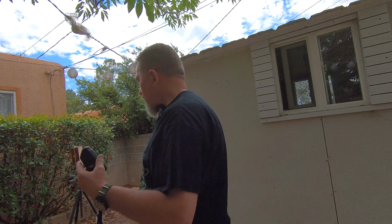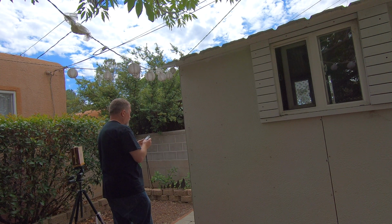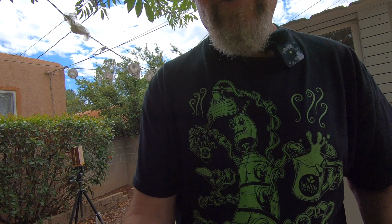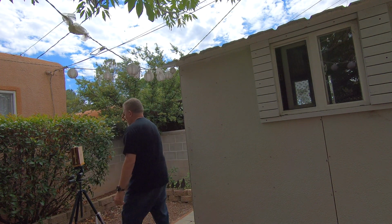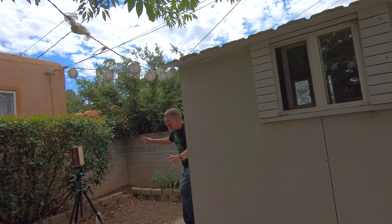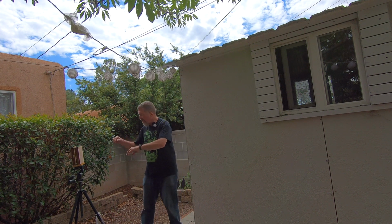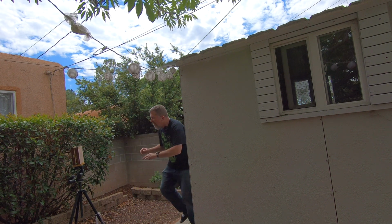I'm going to verify my meter reading one more time. F90 for 4 seconds. Yep, ISO 12, F90, 4 seconds. Okay, so 11 seconds, so I'm going to try to be the subject matter of the picture. I'm going to probably try to get down here at eye level, or maybe like this or something, I don't know. So 11 seconds, so I'm going to wait on it, and wait till the minute hand gets to the, all right.